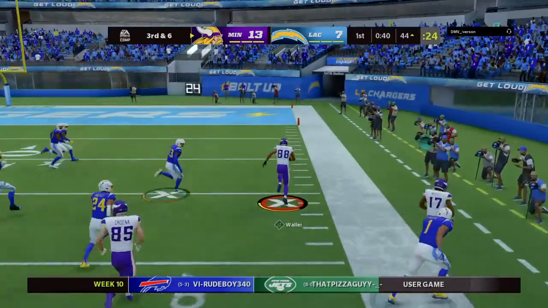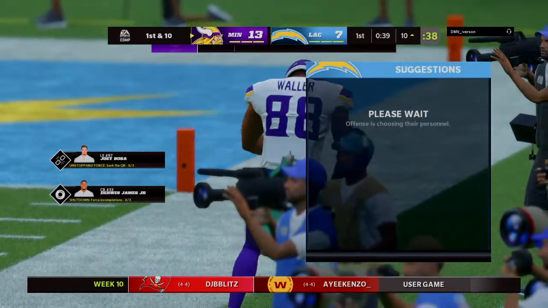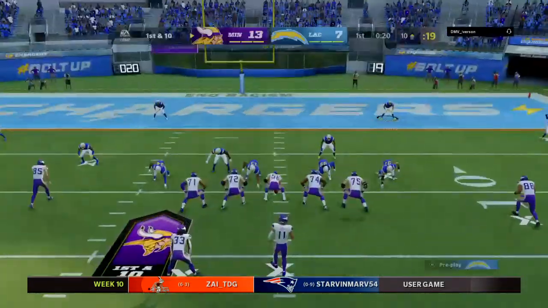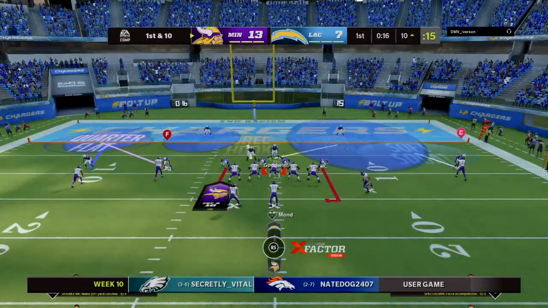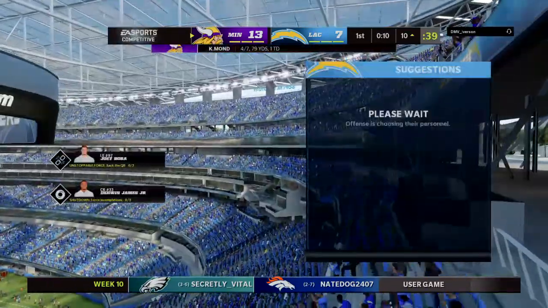Able to find Waller. That's complete. And he is out of bounds right around the 10-yard line. That one will go down as 33 yards on the 3rd down conversion. And he'll get this one down to about the 10-yard line.